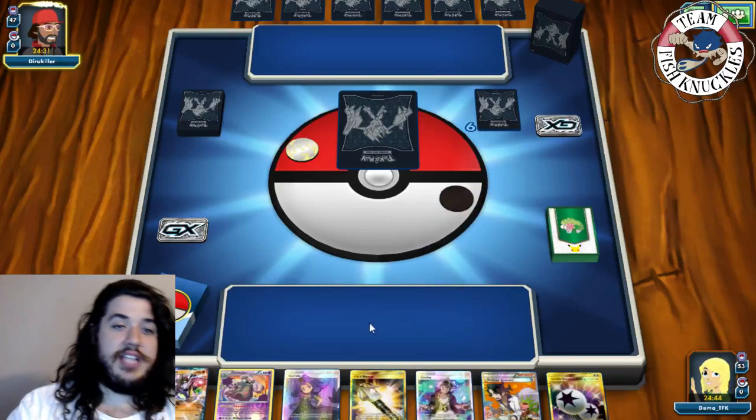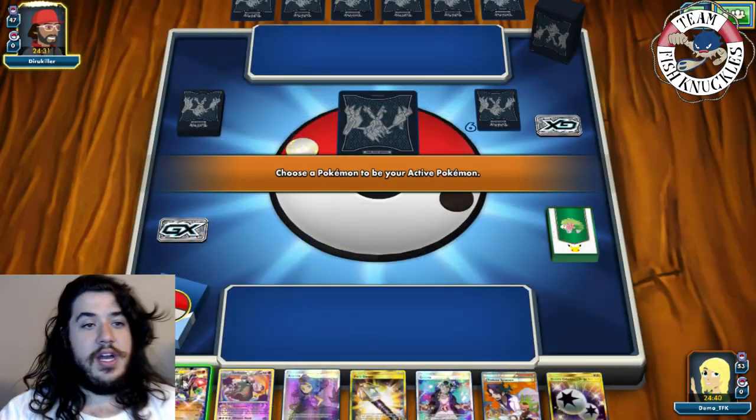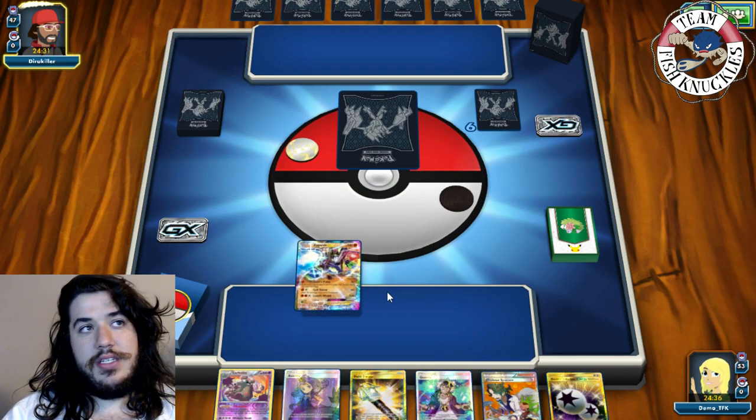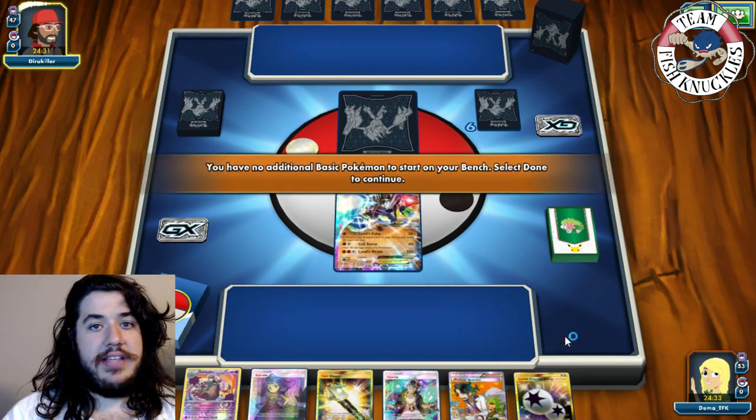Here we go. Take two. We do get hit at Zygarde. Actually, I think... Okay, no. We'll look at Mulligan once. Alright, so we start Zygarde, but our hand is not so great, unfortunately. Okay, so press, done.